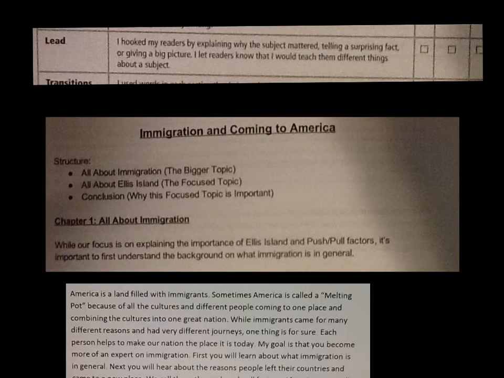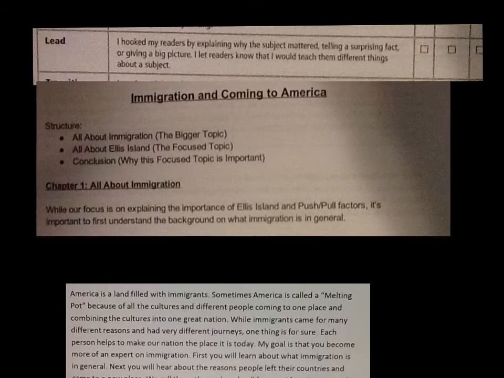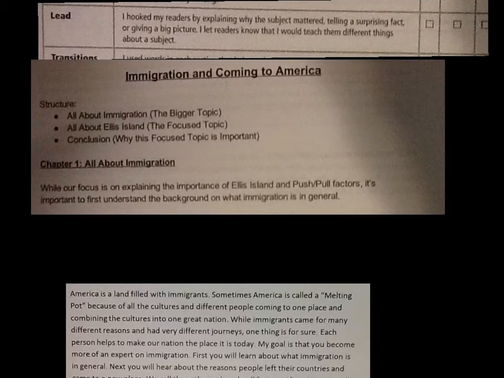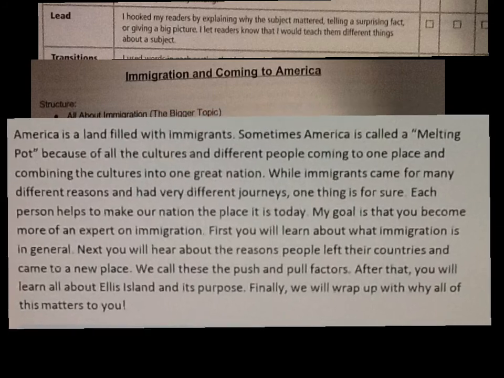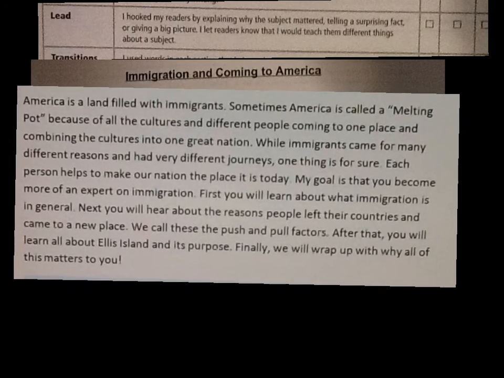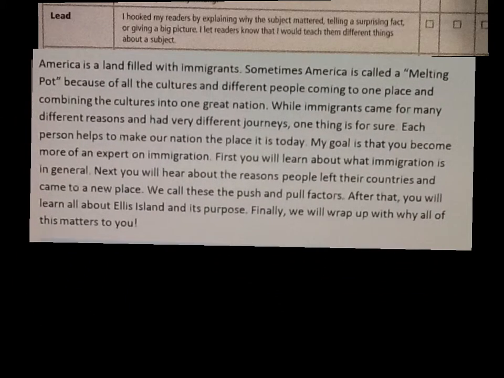If you are shooting for a level 4 or an outstanding lead, here's an example of that. America is a land filled with immigrants. Sometimes America is called a melting pot because of all the cultures and different people coming to one place and combining the cultures into one great nation. While immigrants came for many different reasons and had very different journeys, one thing is for sure. Each person helps to make our nation the place it is today.